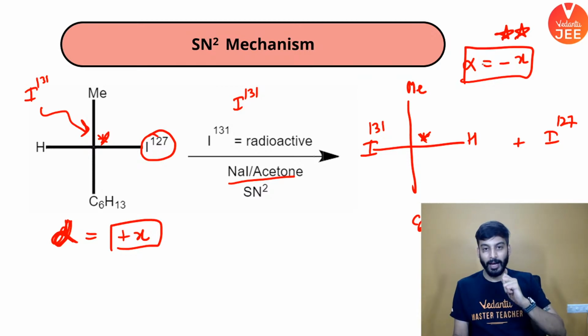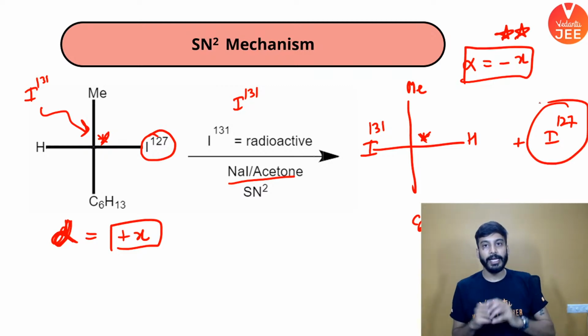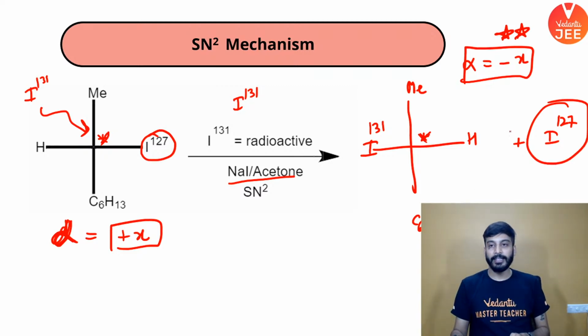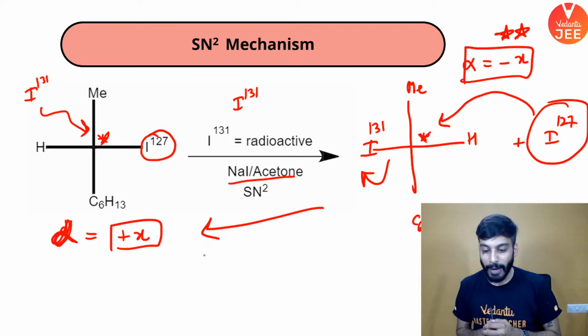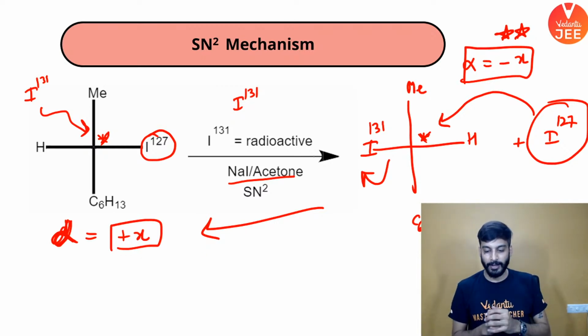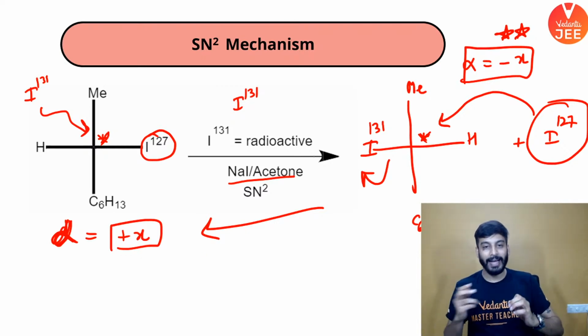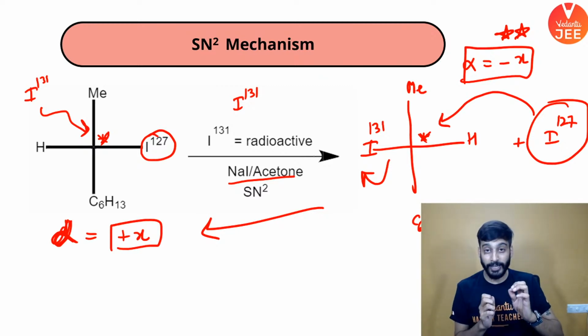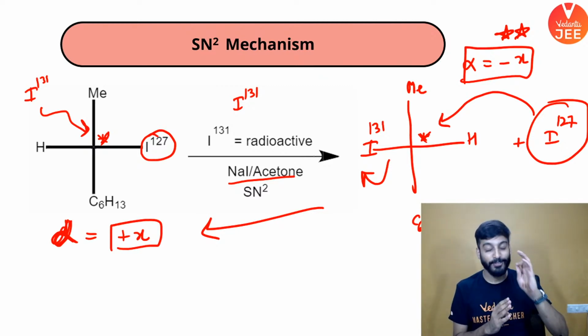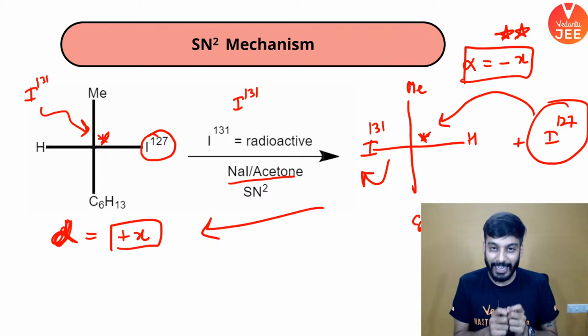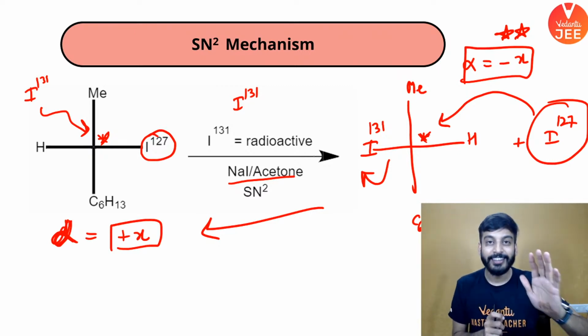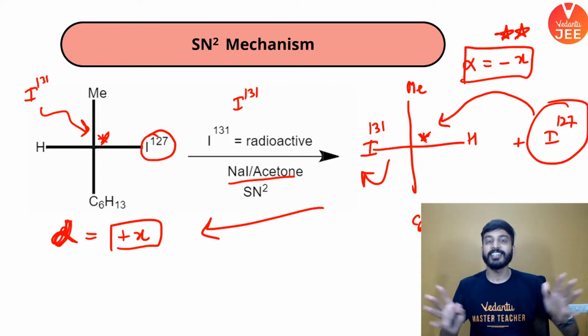Now let us understand, this reaction is not over. This I127 will not sit idle. It will also start attacking back, and it will give you a back reaction. Everyone understanding? This is an advanced point. The point I am discussing comes from the JEE Advanced point of view. I'll give you a question as homework which you will think about, and in the next session we will discuss it vividly.